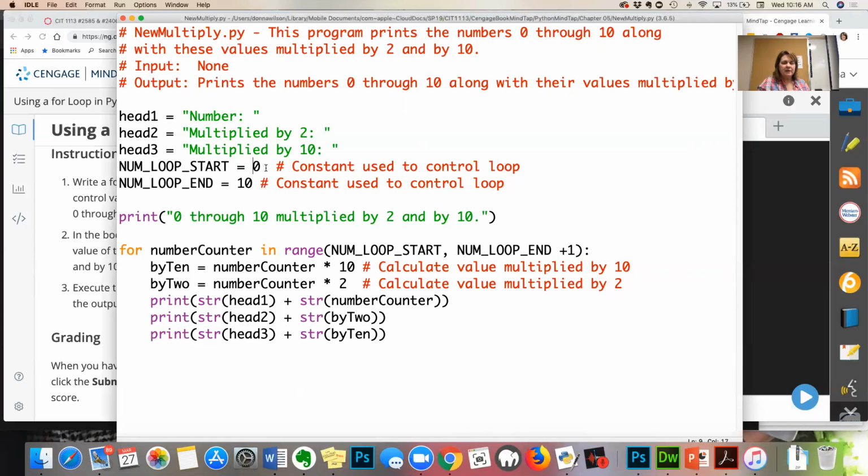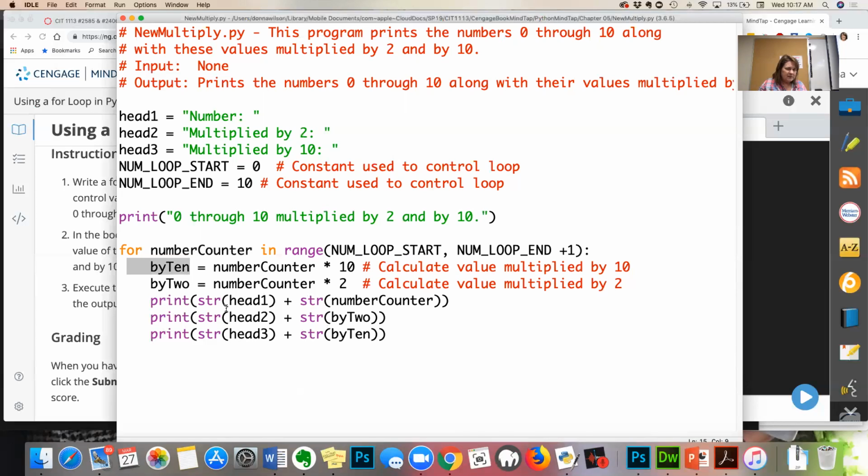We'll go up here and change this in a minute after you get that typed in. They're using these as their variable names, by 10 and by 2, the result of number counter times 10. So the first time through, it should be 0 and 0, so by 10 and by 2 should both be 0.